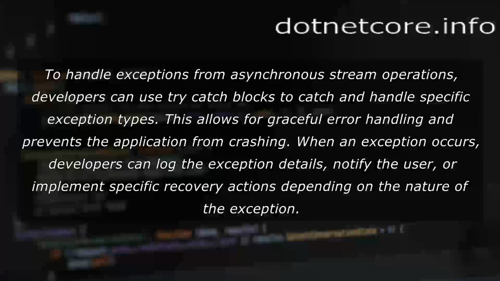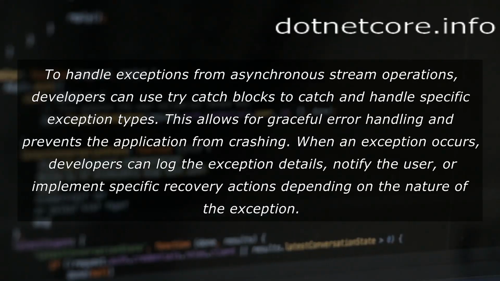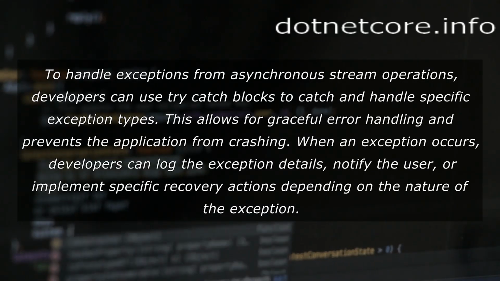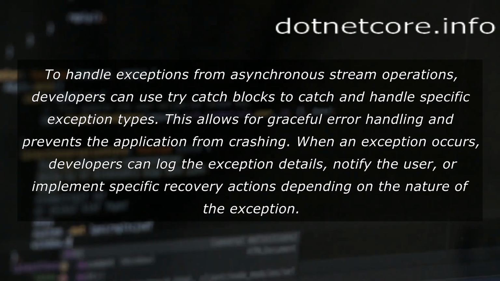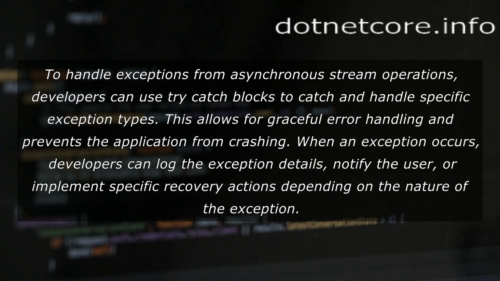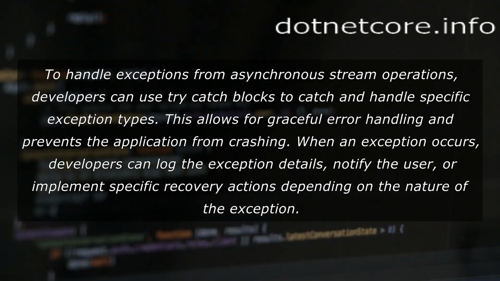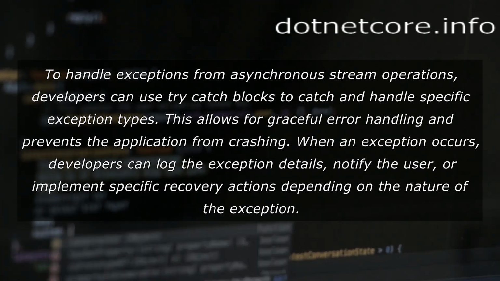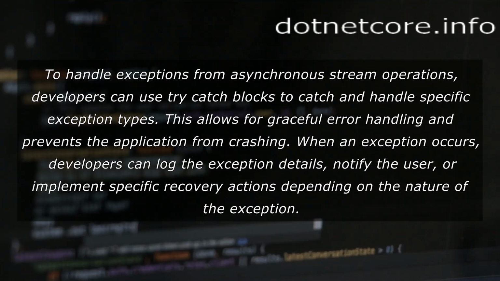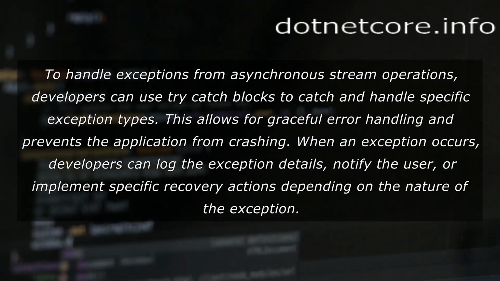To handle exceptions from asynchronous stream operations, developers can use try-catch blocks to catch and handle specific exception types. This allows for graceful error handling and prevents the application from crashing. When an exception occurs, developers can log the exception details, notify the user, or implement specific recovery actions depending on the nature of the exception.